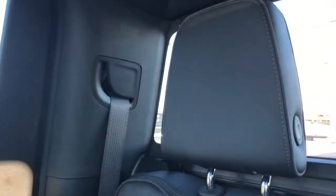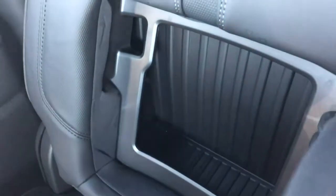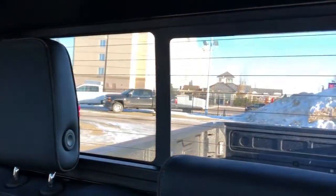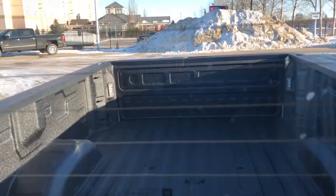On the back of the front seat we have our leather magazine holder. In the back of the center console we have two cup holders, heated seat options for the rear, vents, USB-C and USB port, and our 12 volt charging port. On the back seats we have the same patent leather with black stitching and perforated leather in the lower portion. We have storage behind the rear seats and two cup holders with a small storage compartment for the middle seat. We can see our rear defrost lines in the window, as well as our sliding rear window and lined truck bed.